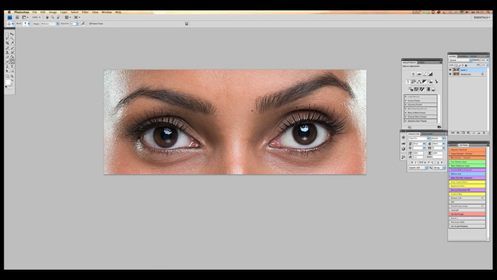Her skin looks awful. So I'm making a layer mask. I'm pressing Alt and pressing the Add Layer Mask. That creates a layer mask that's already black. And now all I have to do is choose my brush tool again and choose the white. And now I'm gonna paint the sharpness in her eyes, just like this.